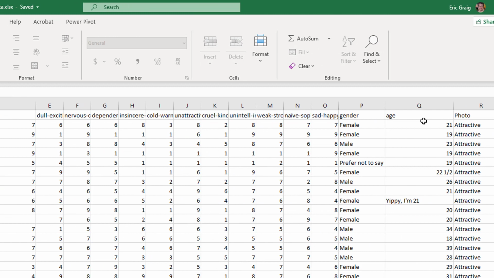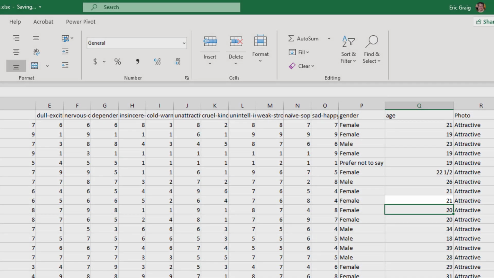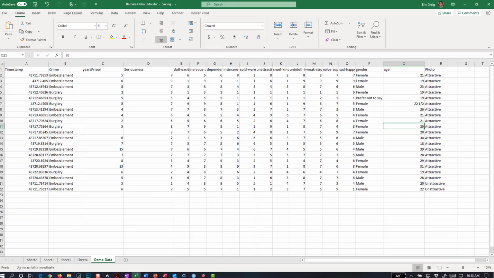All right, let's look over here now in the age area. By the way, these closed-ended questions, there's never going to be an issue because Google Forms is entering the number for the survey respondents, so there's no chance that they enter something crazy. All right, let's take a look now at the age field. Believe it or not, Excel knows what to do with 22 and a half. I didn't think that it did, but actually it does. So we can leave that, even though it's annoying. Believe it or not, this is a real entry that somebody offered. Here, though, we can edit it. Unlike the first case, we know this person is 21. We don't need the yippee, but we know the person's 21. So we'll just recode that to 21, and we're good to go.